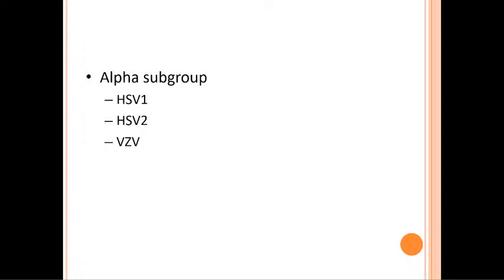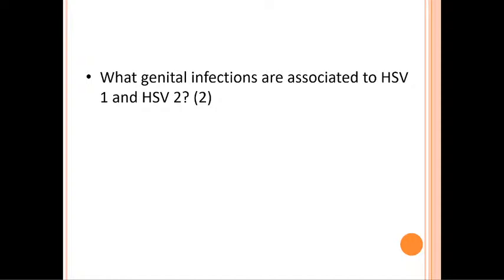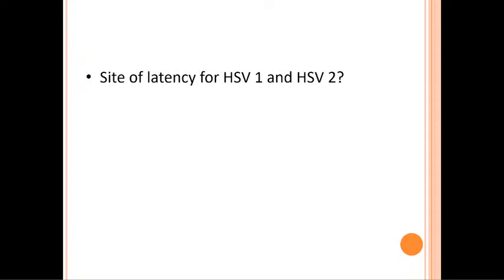Okay? Varicella zoster virus. Now, infections that are associated with HSV-1 and 2 are known as herpes labialis and herpetic whitlow. Okay? And the latency site for HSV-1 and HSV-2 is basically the sensory nerve ganglia. Doon siya tumatambay. Sensory nerve ganglia. When you get immunocompromised, the virus will then spread outside the sensory nerve ganglia. Okay? So yun yung pabalik-balik na herpes infection. Yung manghina ka lang ng konti or yung immune system mo, babalik ulit siya.